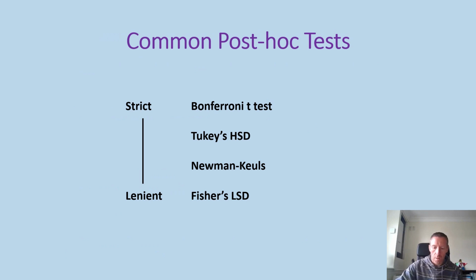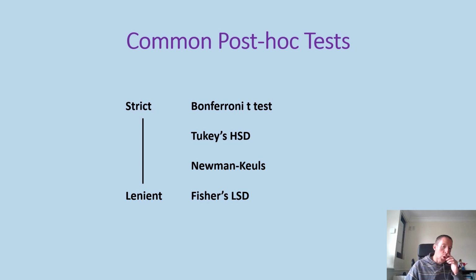Some other common post-hoc tests here are listed on this slide, and they go down from the most strict to kind of the least strict. There are loads more other than this, but the Bonferroni t-test, that's the one I've just demonstrated, that's quite a strict test. Slightly less strict than that is Tukey's honestly significant difference, or Tukey's HSD. Slightly less strict than that, more lenient, is Newman-Keuls, often referred to as SNK or Student Newman-Keuls.